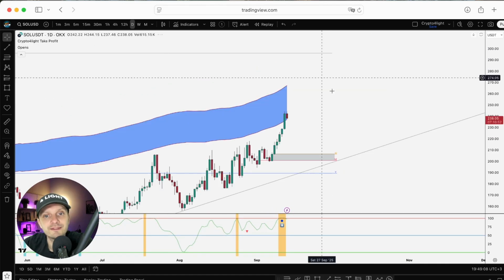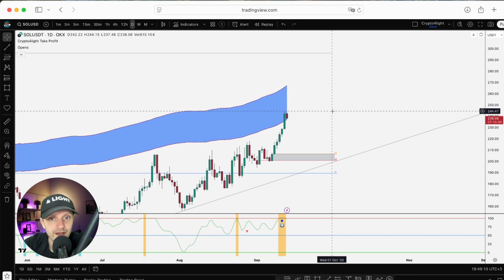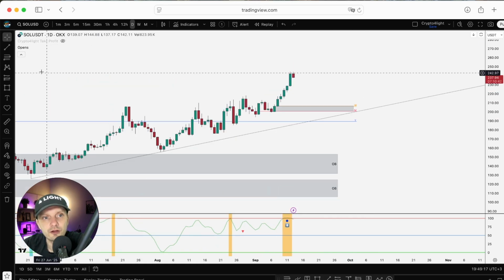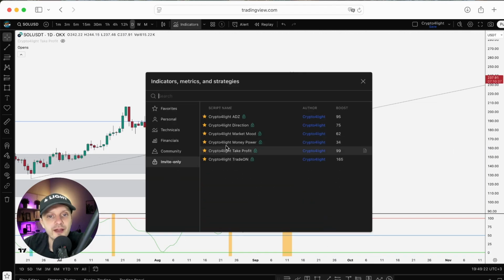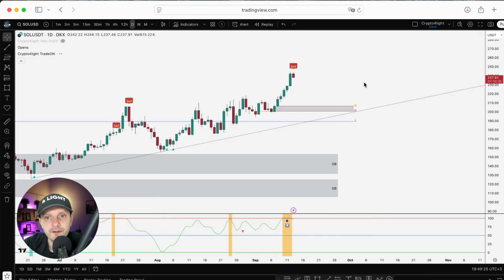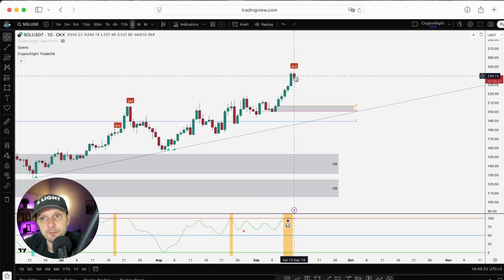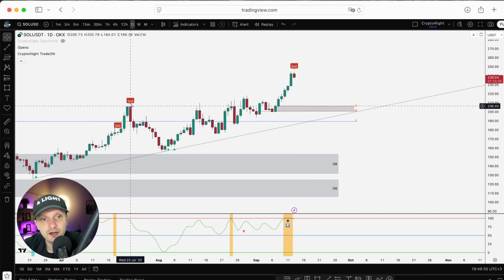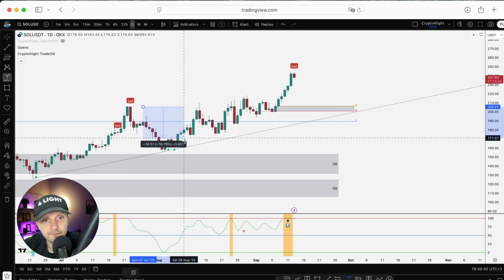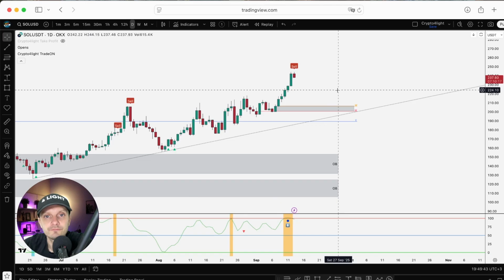But of course, the daily time frame is more important than the 12 hour time frame. I turn off the take profit again. Of course, you can add any of these indicators to identify additional data for your analysis. For example, now we see a signal to sell. It's still not confirmed because we need to see the daily candle close. After the last signal to sell, we dropped like 23%. Of course, the signals are not an instruction that you have to open a short position immediately.